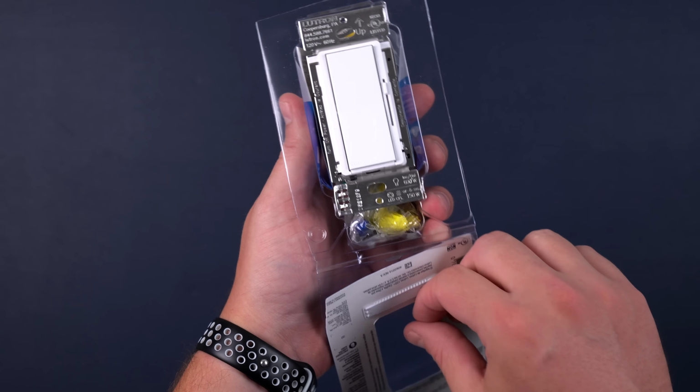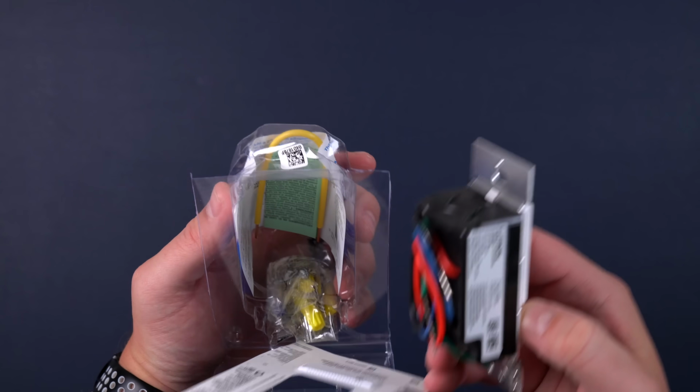Alright, let's unbox this thing, or should I say take it out of the plastic packaging, which I hate this stuff. If I can get the light switch out without cutting up my hands, then I'm happy.